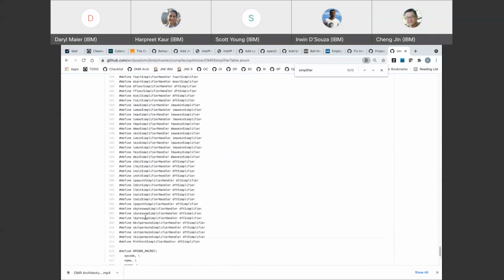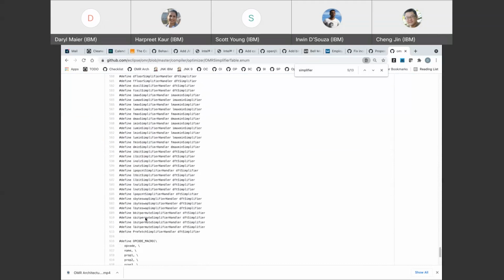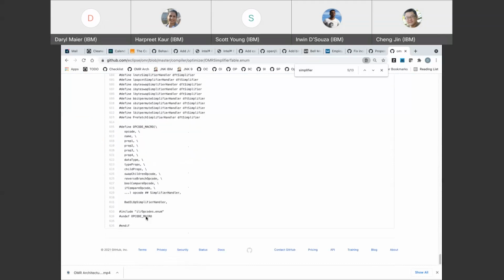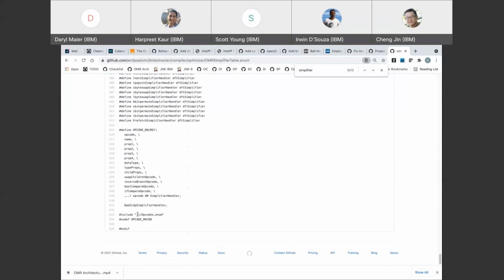Is that all that's in here? Oh, include IL opcodes. Yeah, so it's redefining the opcode macro and then including the opcode enum.